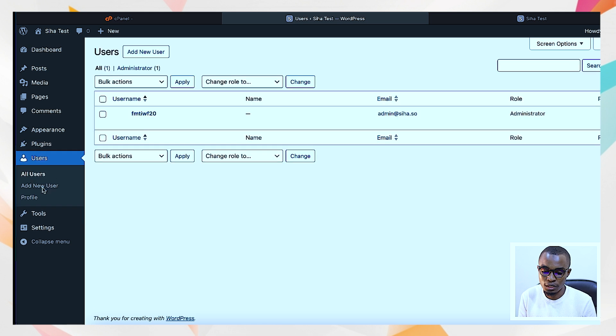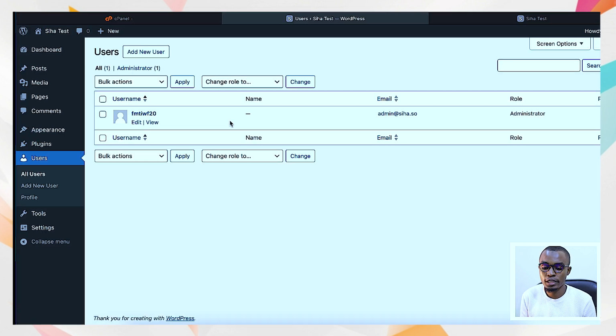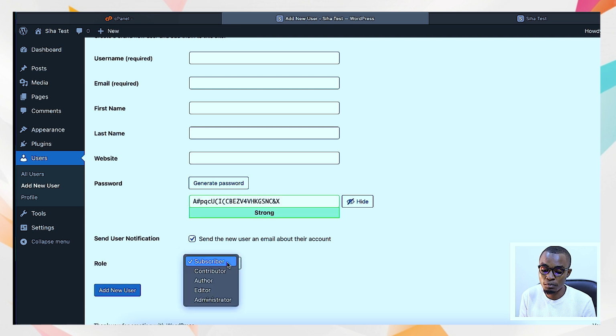Then the next one you have is user. So user, this is where you have, you remember when you were installing in the cPanel, we created this as the user, the one that we saved in this WordPress. This is what we call the super admin. So now we have only one user. Remember, you can add more users. You can just come here, select add, and then put the emails, the name, and also select the role that those people will be playing. Are they contributors? Are they authors? Are they editors? Or are they also administrators? So a super admin can do that.